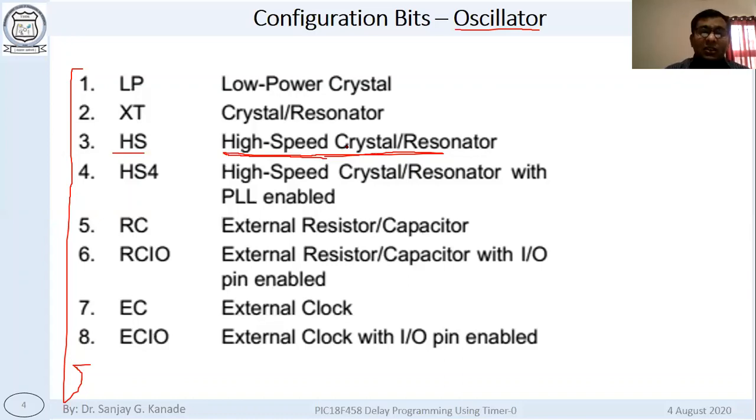As you can read in this list, there are different other options also, like an RC oscillator you can simply connect. But if you remember your earlier subjects, what you have studied, you may know that a crystal oscillator is more consistent in generating the clock pulses with minimum errors compared to RC. Okay, so these are different ways of generating the clock pulses for the microcontroller. You can even directly connect a clock without connecting any hardware to the microcontroller. Just give an external clock of whatever particular frequency you want. That way also it can work.